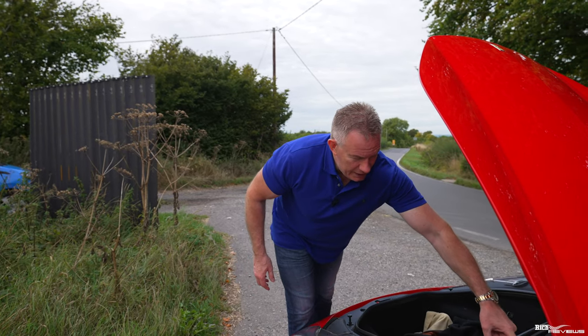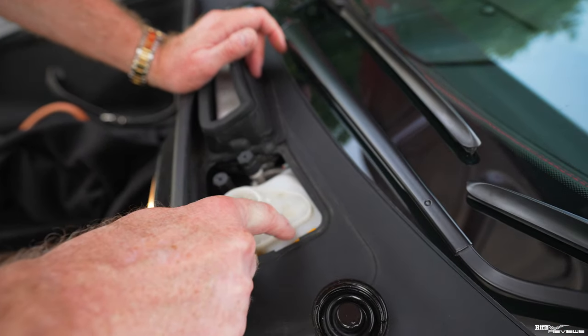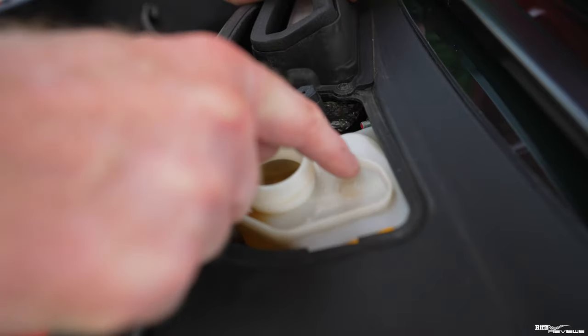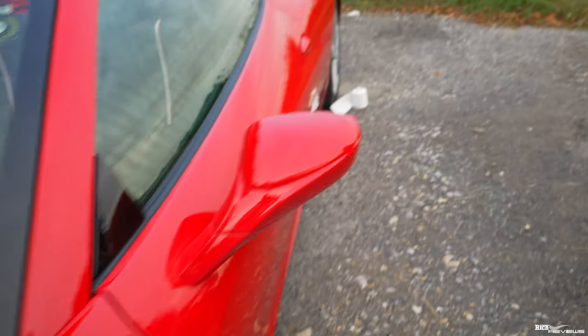But sometimes you'll get this situation where you have this reservoir section here. Again, I deal with this in my other videos, but this is by design. This reservoir section, this plastic lip, is by design. It enables that if the brake fluid does overflow, it's retained in this section, and then you can mop it up. Now, I'll just show you how I mop that up, guys. Guess what I use?